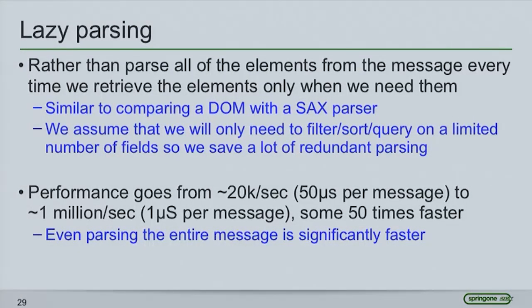If you're sorting messages and you're routing messages, you're not going to be sorting and routing on the entire content of the message. You're going to be sorting and routing these messages based on 1, 2, 3, or 4 fields. This is an assumption we've made, and it's generally held true for the vast majority of situations we've got. So it's the equivalent of a SAX parser. We simply go in, get the bit of information we need. So we've now gone from performance, in the examples we've got, just to give this particular one, from 20,000 a second, while we do the DOM equivalent, to very comfortably over 1 million a second.